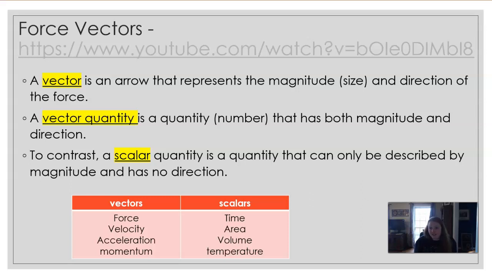If I say there's a push to the right, then you draw the force vector to the right with an arrow showing the direction. And if it's a really big force, that's a longer arrow. If it's a small force, that's a smaller arrow. So pretty simple. All you need to know right now is we're going to be drawing arrows to represent force vectors.